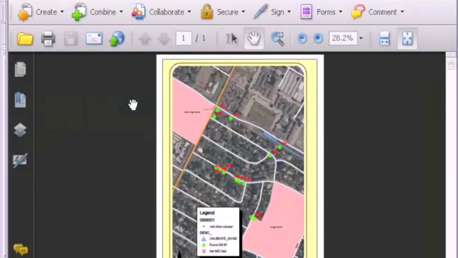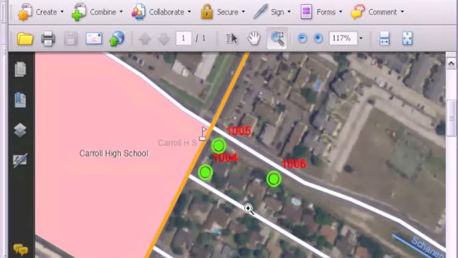You can zoom in here. You've got areas, you've got points. It's almost like you're looking at the map screen. It really is crystal clear. This is small enough to still email. I can change the resolution on it, get it even smaller, and it'll still look fairly good.